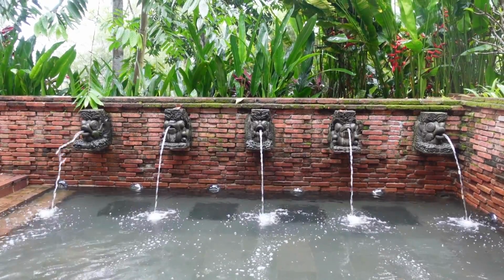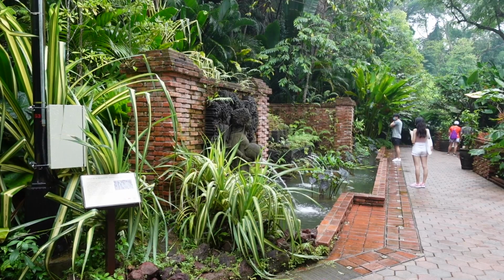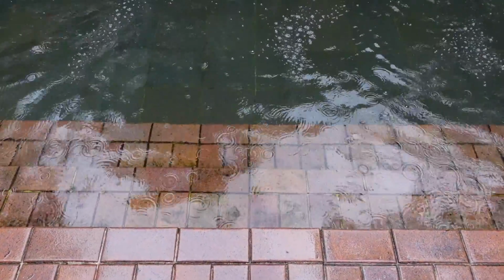We've solved our second clue, and it gives a little bit of information in the little guidebook as you go around. And this used to be a bath, so people used to just come, chill out, and sit in the water here, which I can imagine would be really nice and refreshing. It does feel like you could be in some sort of Thai spa. There are steps going down into the water, but we're wet enough already today from the rain, so we're going to carry on to clue 3.